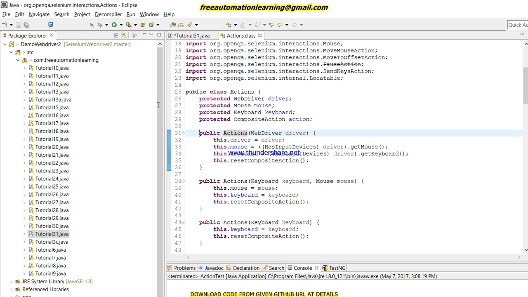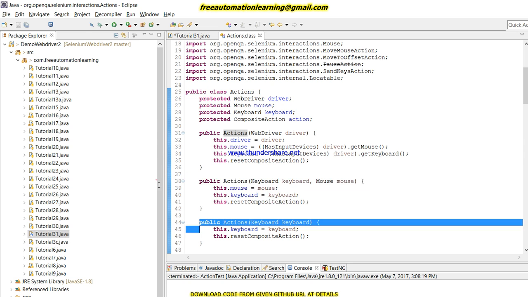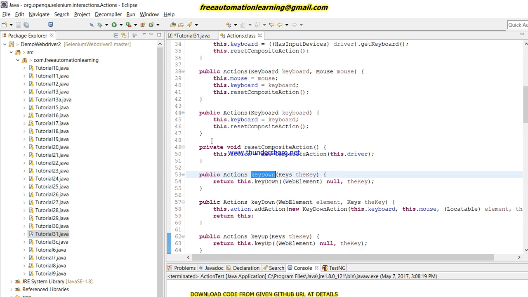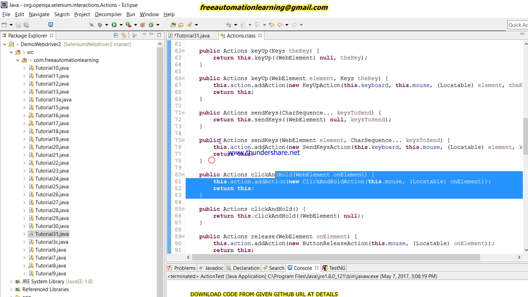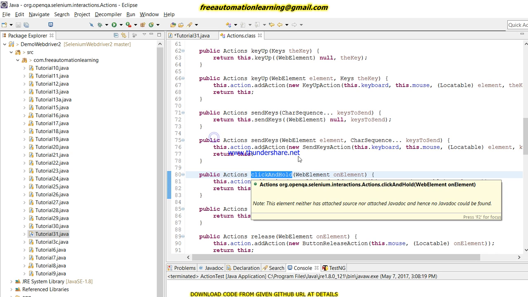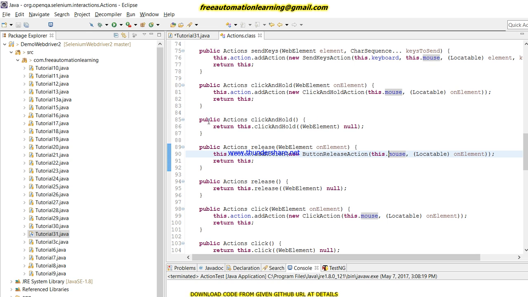So these are the three basic constructors provided in this class, and the rest are methods. By using these methods we can implement or design our code. You can see there is a click and hold method and a release method.